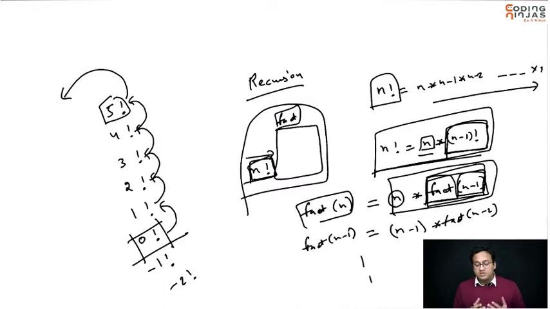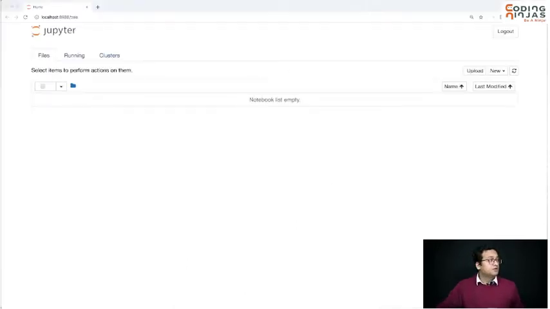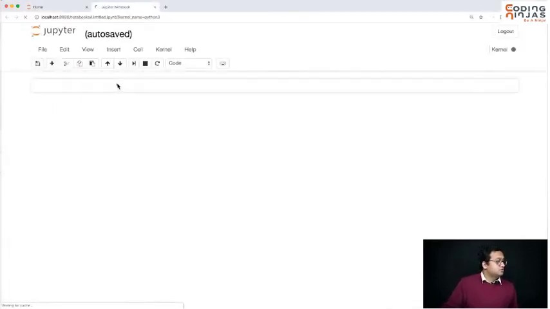Okay, so that's how recursion is going to work. Perfect. So let's quickly write this factorial code. Let me quickly create a notebook.